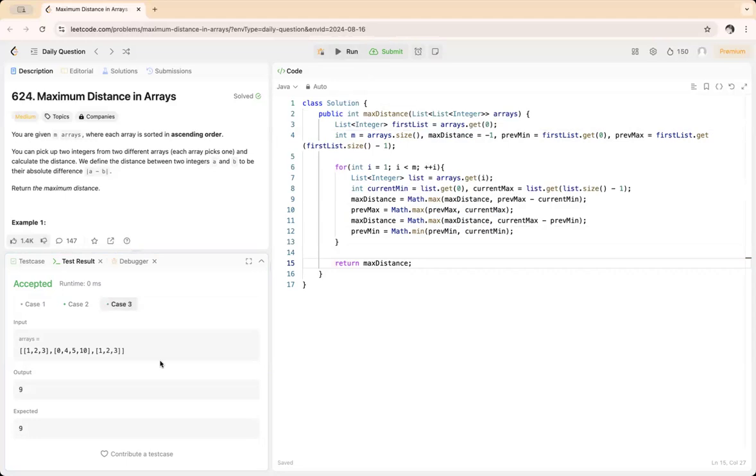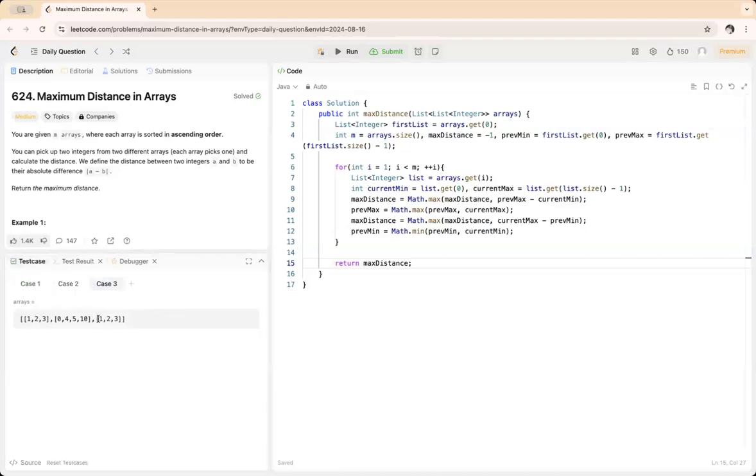If we want, we can create some other sample test cases. 9 is expected. If I put 0 over here, in this test case, then it should return 10, because 10 is the global max, and 0 is the minimum. And why only this?